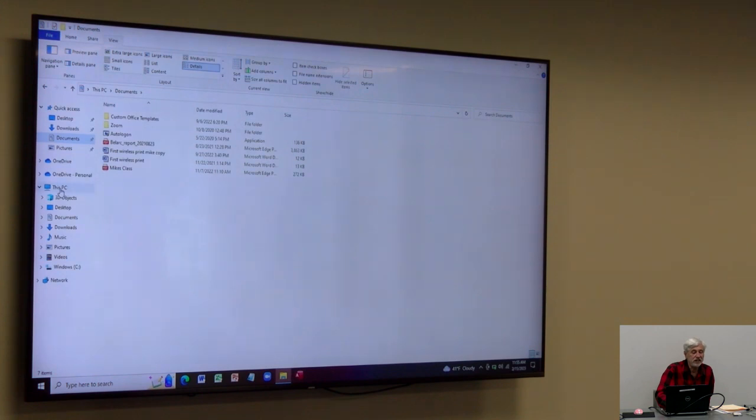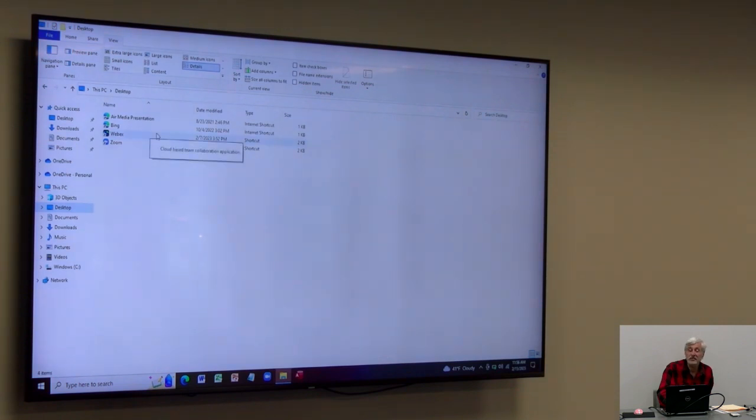This is another section in the navigation menu. This PC, what they really mean by that is this hard drive, the hard drive on this computer. All right? And these are the folders that are underneath that hard drive. 3D objects, I don't know what that is. That's always on there. Desktop is the desktop icons. Those are the icons from the desktop. And that's where the computer goes to look for those, to draw them every time you start up. Fortunately, there's only a few of them.